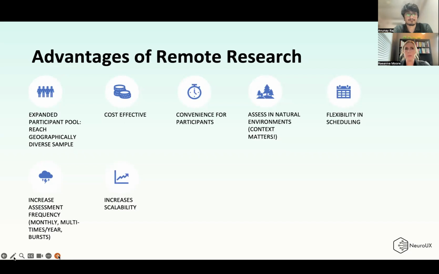We're also learning more and more that it is important to assess participants in their natural environments. When people come into the lab, we're assuming they're at their cognitive best, right? And we're getting a snapshot of that performance at one time point. They also might be having a great morning and say they're not having any mood problems, haven't had any mood problems over the last 2 weeks, don't use substances, whatever it may be that we're interested in assessing. But when we're able to capture them in the moment in their natural environments, we can really see the impact of their context on their daily cognitive abilities, their daily mood, their daily functioning, and other contextual factors.